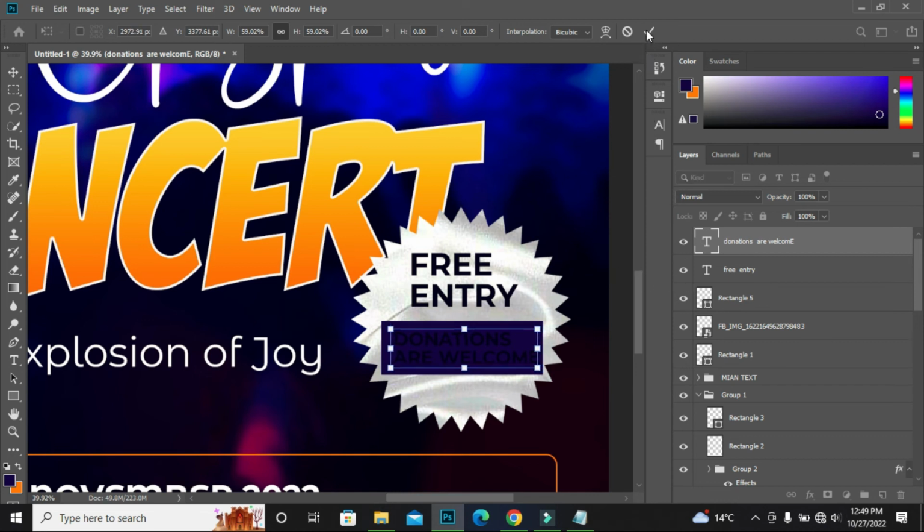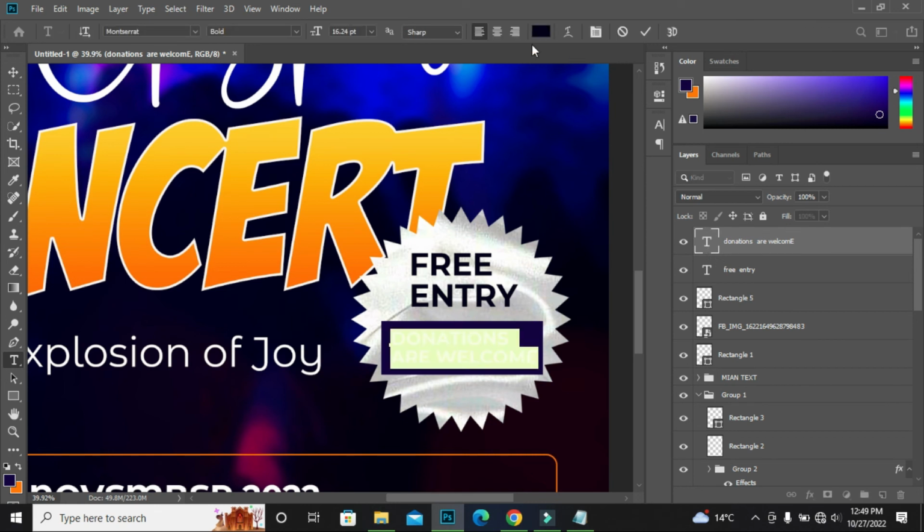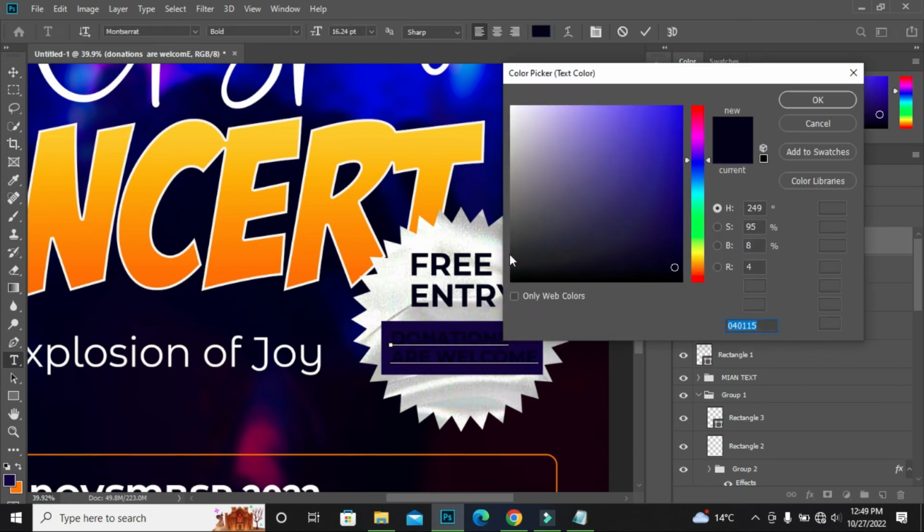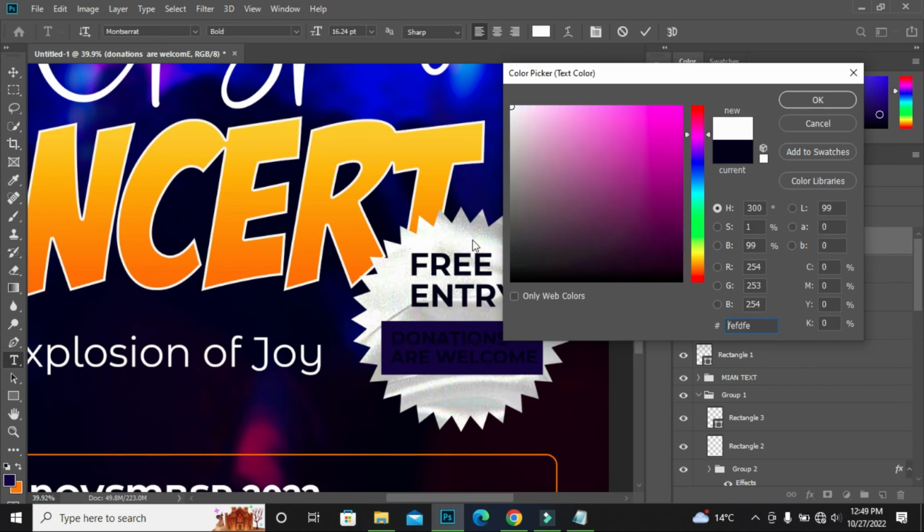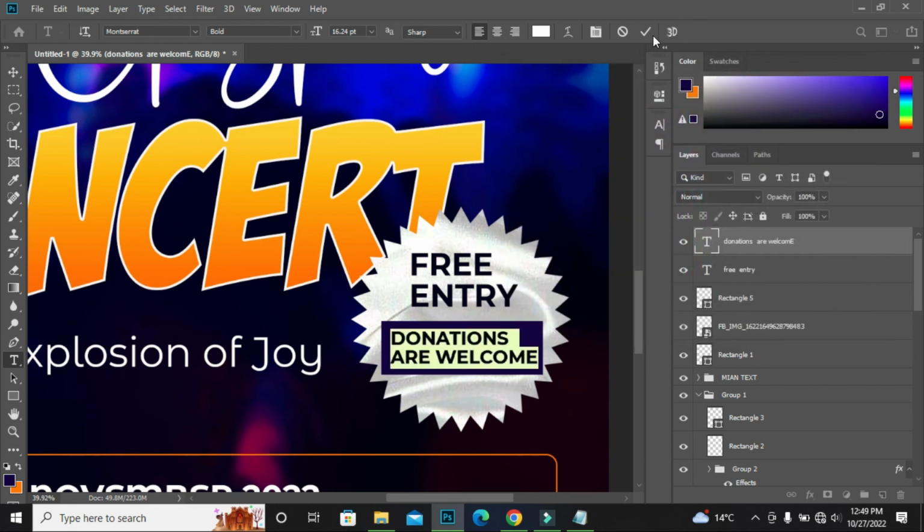Yeah, I have to also change the color so that people can see, because with this black color you cannot see the writings very well. So we have to change to white like this so that people can see it.